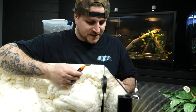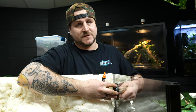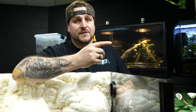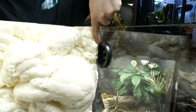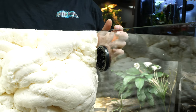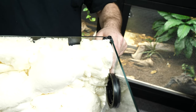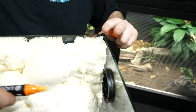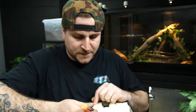So we're gonna take our chalk marker, as you can see, our outlet hole, which is super convenient for your cords in case you want any lighting inside, which we will be doing on this build, a UVB light bar, 54 watt Reptizoo high output T5 UVB. But see how this here touches? We want to make sure that's all out of the way of the foam so it fits nice and tight. See, it's preventing this gap from closing. This here, see this gap? This should sit recessed just like that. And again, this is chalk marker, so you mark it, wipes right off. Plus we'll be painting the background, so who cares?